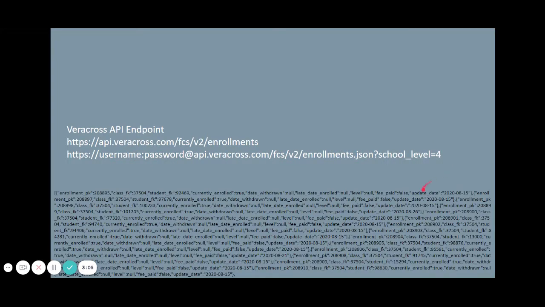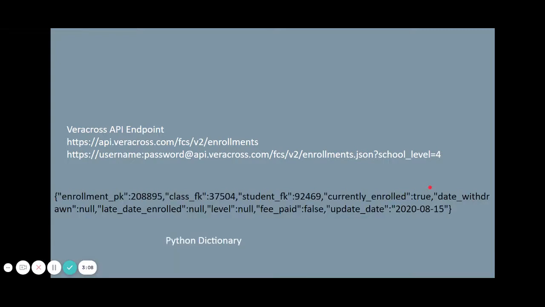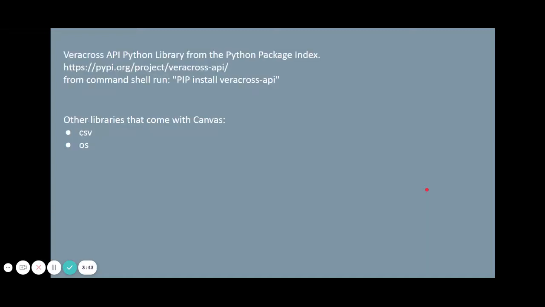All right, now I'm going to focus in on this data right here. Take a look at that. If you have had any experience with Python, you'll notice right away that this is actually a Python dictionary. You've got the curly braces, you've got the colon, on the left side of the colon is a label, on the right side of the colon is a value, and it's all comma separated. So we're very close to CSV format, and we're certainly very close to Python dictionary format.